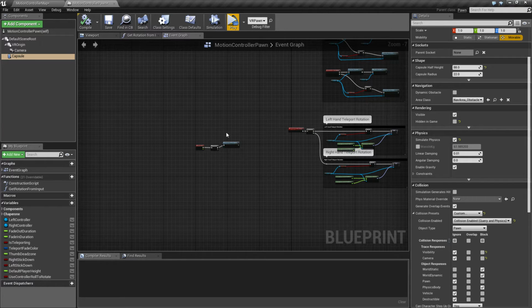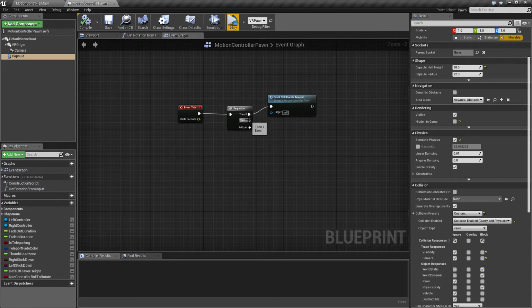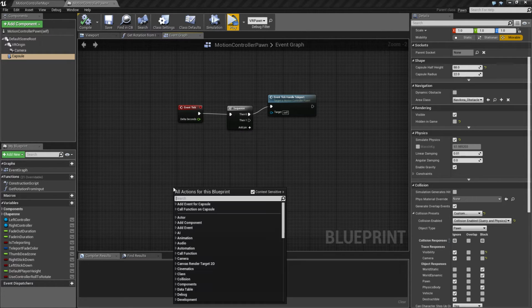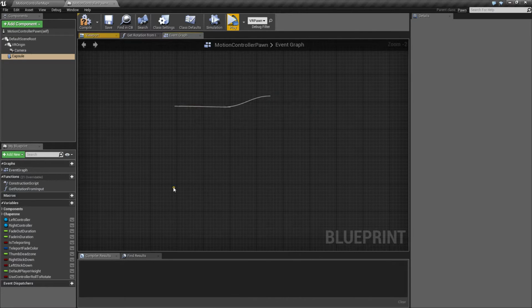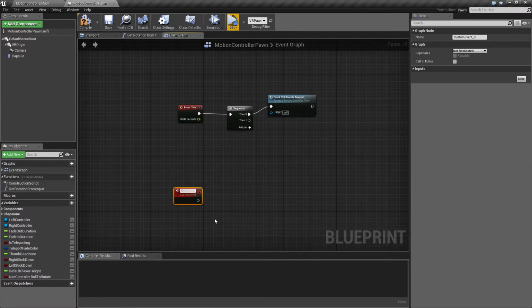So the next step here is to add a new custom event going off from the event tick here. Let's call this something like event tick update room scale position.